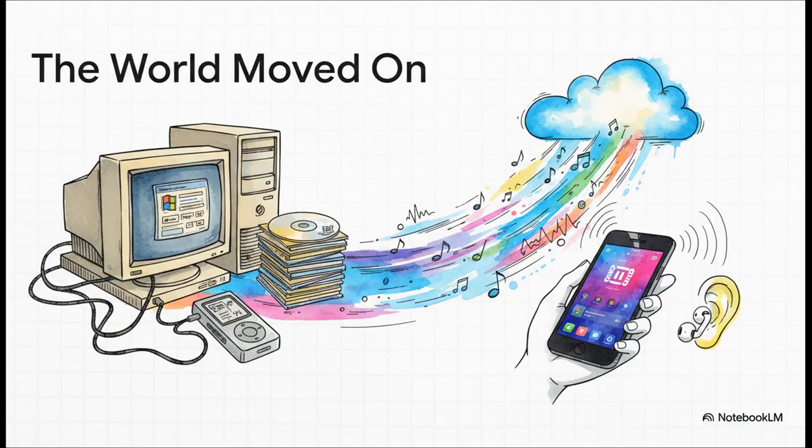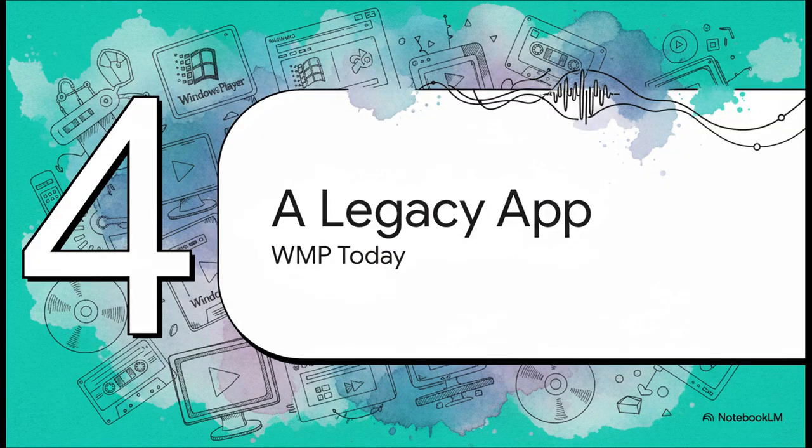So what happened? Well, the world changed. That whole all-in-one workflow WMP was built for, ripping, managing local files, syncing, it was being replaced by services like Spotify and YouTube. Our main media device shifted from the PC to the smartphone. And even Microsoft's own focus changed. They launched new apps, and then in 2012, an entire version of Windows for ARM devices shipped without WMP on it at all. So where does that leave our old friend today?